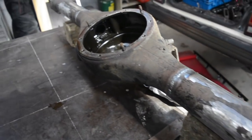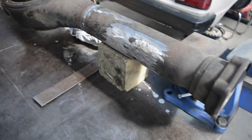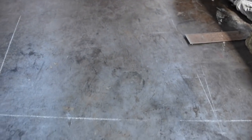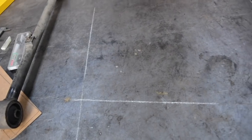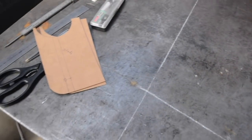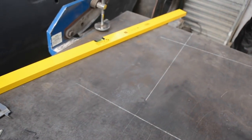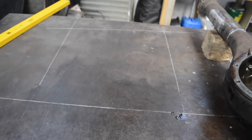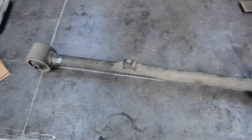Now that the housing's all shortened, it's time to make some mounts for it. So what I've done is I've drawn out this chalk pattern here, which is pretty much the mounts for the lower arms. Like I said before, the mounting's actually closer together at the car end than it is at the diff end. So that line there, the one down the end, is where the plane the arms would sit in.